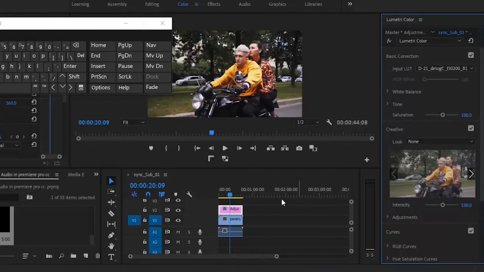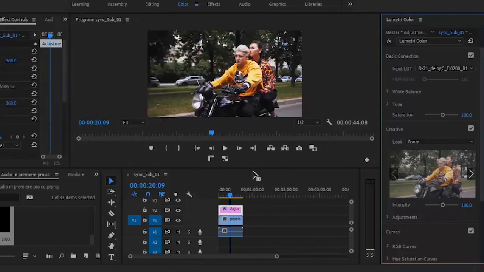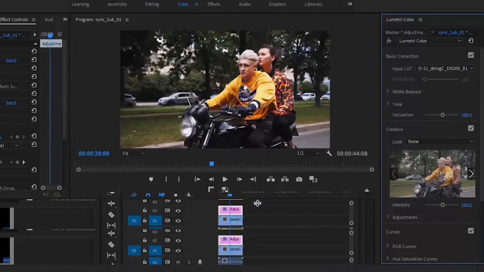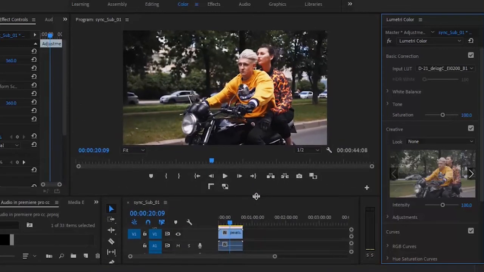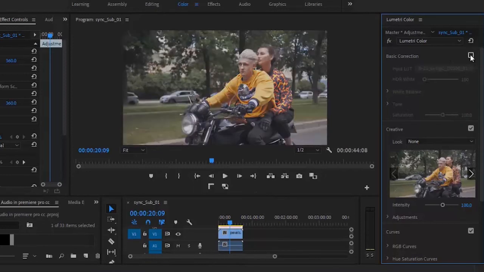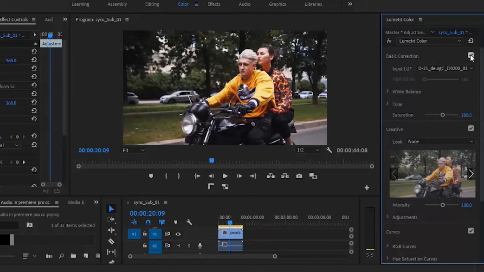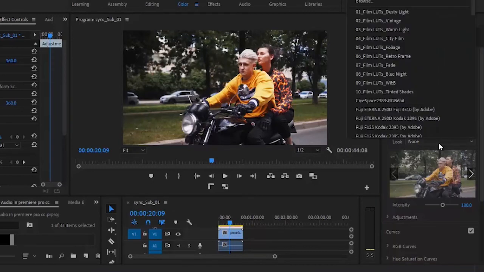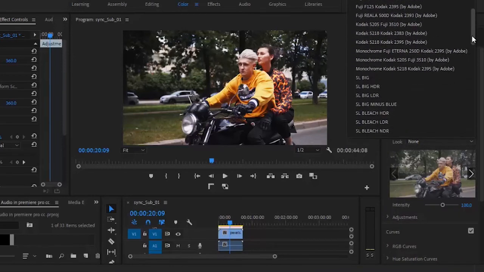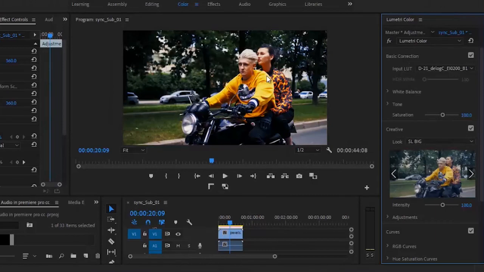You can see automatically after inputting this LUT, you can see what happened here. Let me take this out so you can see it clearly. Now if I turn this off, you can see what it looked like initially. Just by adding that LUT, you can see the upgrade that has appeared on that video. You can also add a creative to it. You can see the upgrade automatically.